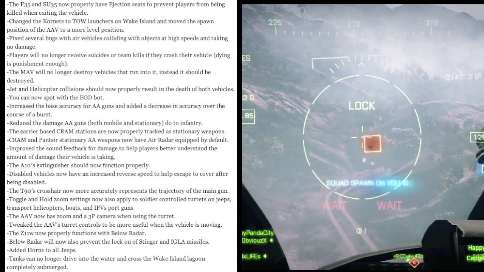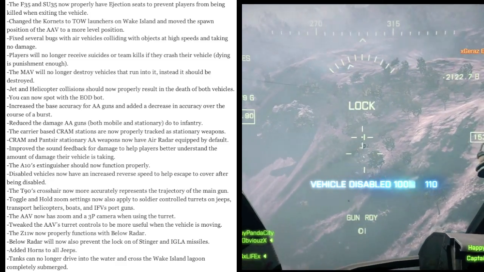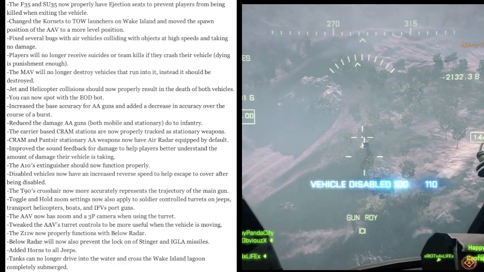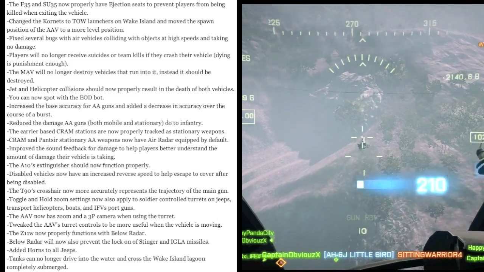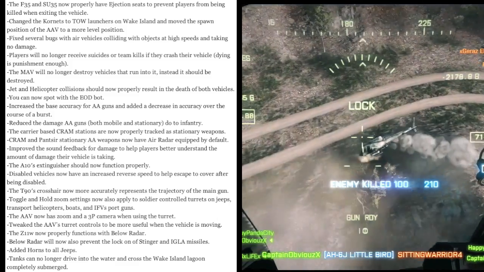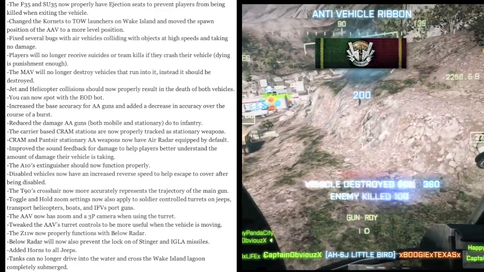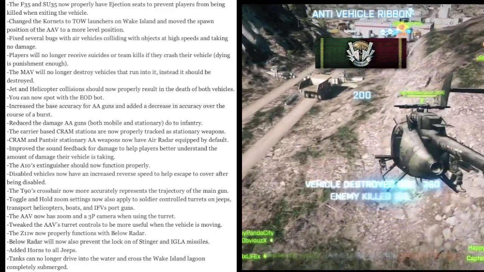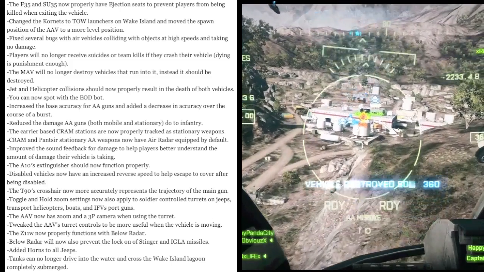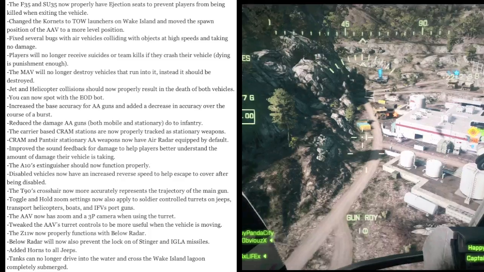The A-10's extinguisher should now function properly. Disabled vehicles now have an increased reverse speed to help escape to cover after being disabled. The T-90's crosshair now accurately represents the trajectory of the main gun. Toggle and hold zoom settings now also apply to soldier-controlled turrets on jeeps, transport helicopters, boats, and IFV port guns. The AAV now has a zoom and a third-person camera when using the turret.